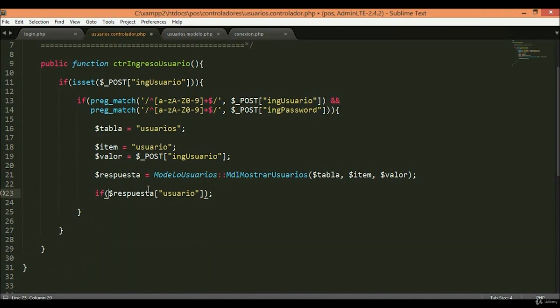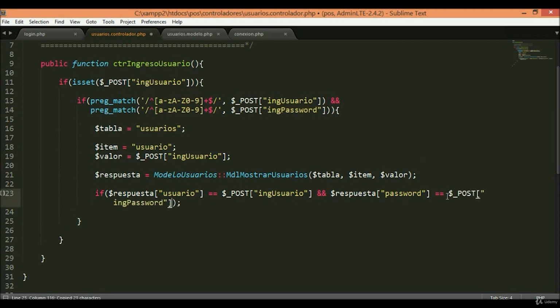So I can ask here if answer user is equivalent to the POST user, and answer password is equivalent to the variable POST password.